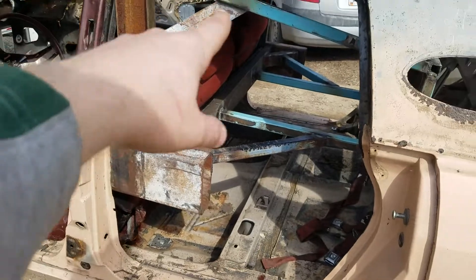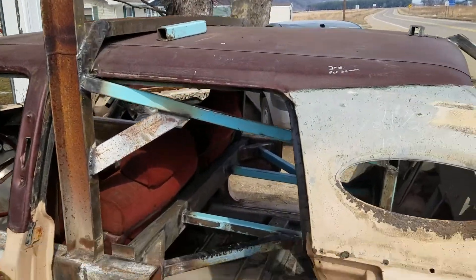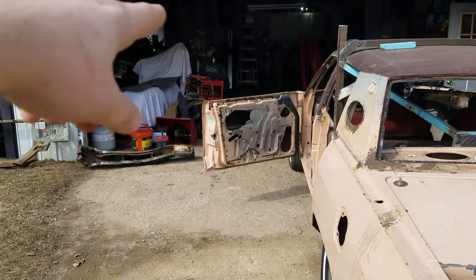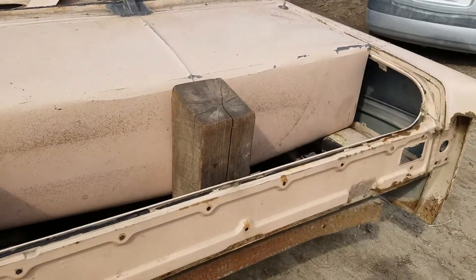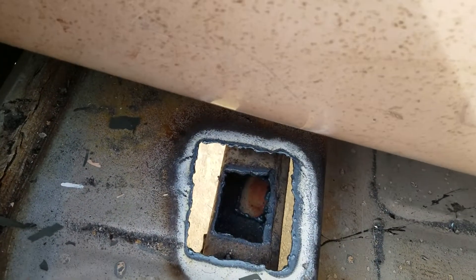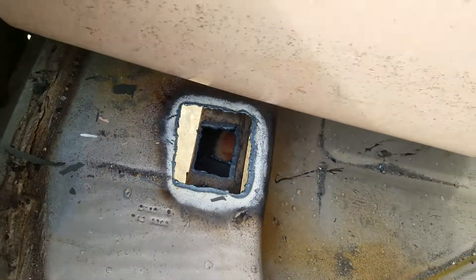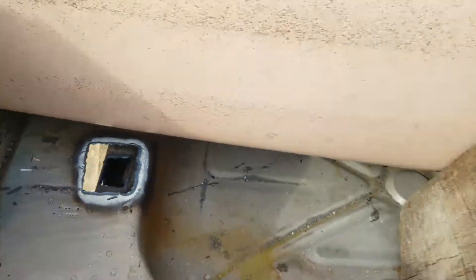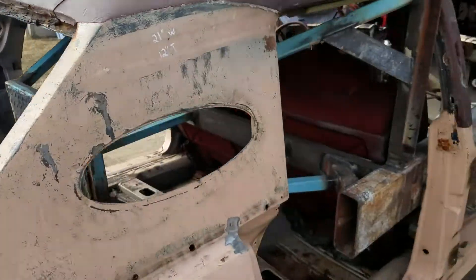We got the gas tank protector in with the halo. I know I said I was going to do a video of us tucking the trunk, but somebody pre-jacked and did it pretty quickly — did a really good job on it. He notched it down here, it's got part of the flap still in there, we got them both notched. Did a good job tucking at the rear window bar put in.